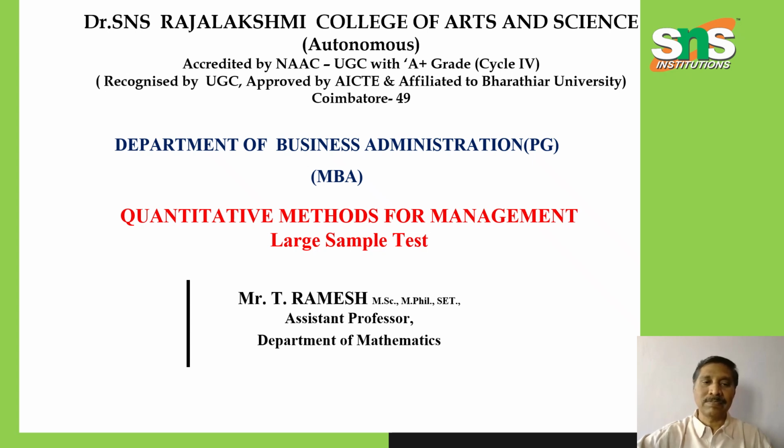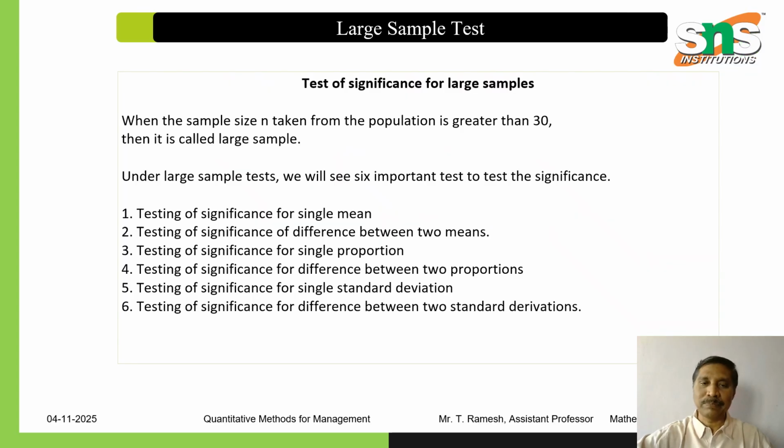In this lecture series video, we are going to discuss the large sample test from quantitative methods for management. So first, large sample test. It's a test of significance for large sample. First of all, what is the meaning of large sample? When the sample size from the population is greater than 30, then it is called a large sample. Under large sample test, we will see six important tests of significance.